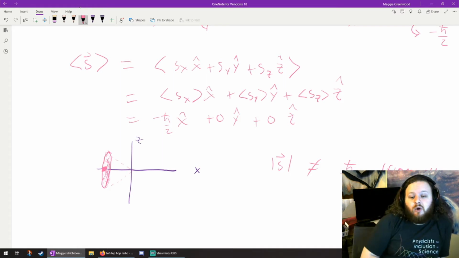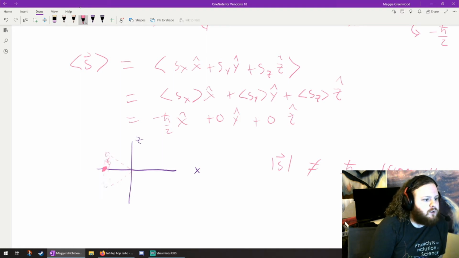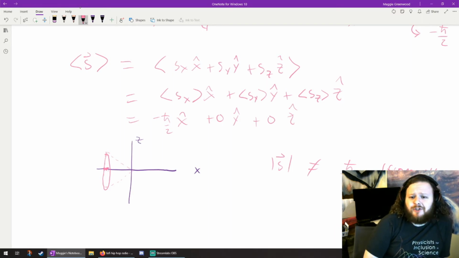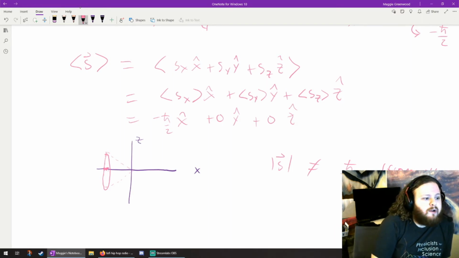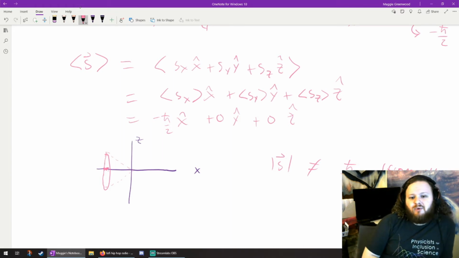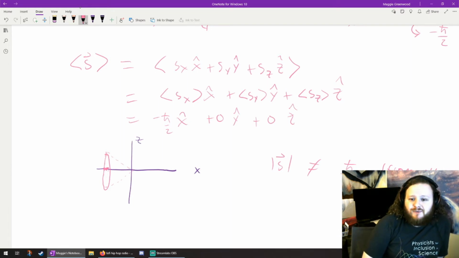It's got a predefined x coordinate, and it has a predefined length from other calculations, right? The edge of a cone is always the same distance away from the bottom of the cone. I guess I should say it lies on the rim of that cone, not the interior of it. So I'll get rid of the fuzzy stuff because that's incorrect. I really want this to be the rim of that cone. So here's the point at the center of that cone, and this vector lies somewhere on the rim. And that's kind of cool, actually. The fact that we don't know which vector pointing to the edge of that cone it is is something that people refer to as quantum fuzziness, which is a ridiculous name. But nonetheless, it is referred to as quantum fuzziness.